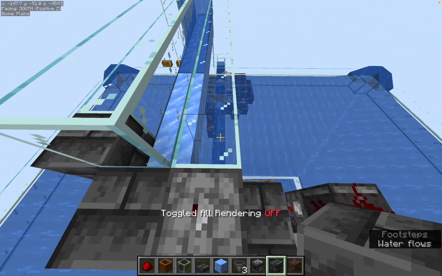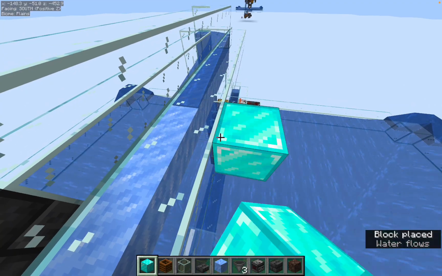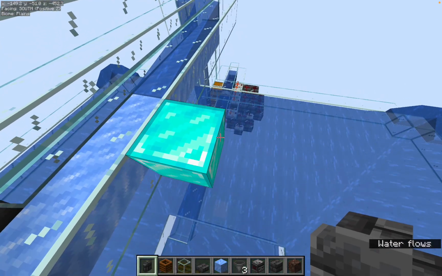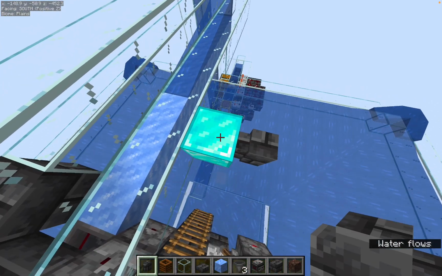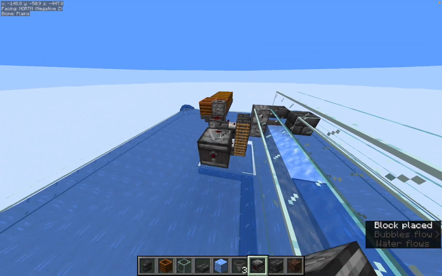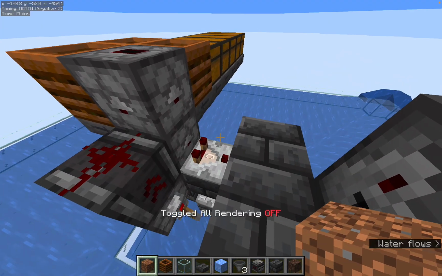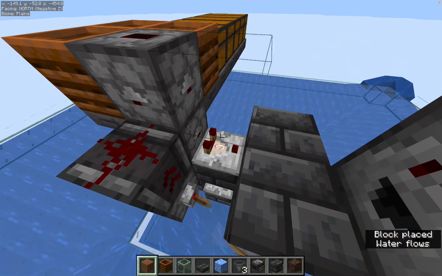We're going to count 3 glass blocks, and place a temporary block on the side of the third. Place a wall on the side of this block. You may now break the temporary block. Place an observer facing out the back of the wall, and place a piston facing up. You're going to want to place a dirt block on top of this comparator.